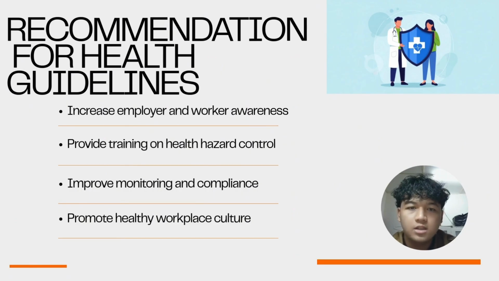Today I want to talk about our recommendations. First, we suggest increasing awareness among both employers and workers so everyone understands workplace health risks and their responsibilities. Next, proper training on health hazard control should be provided to help prevent accidents and illnesses. We also recommend improving monitoring and compliance to ensure safety rules are followed consistently. Lastly, promoting a healthy workplace culture will encourage safe behavior and improve overall well-being at work.